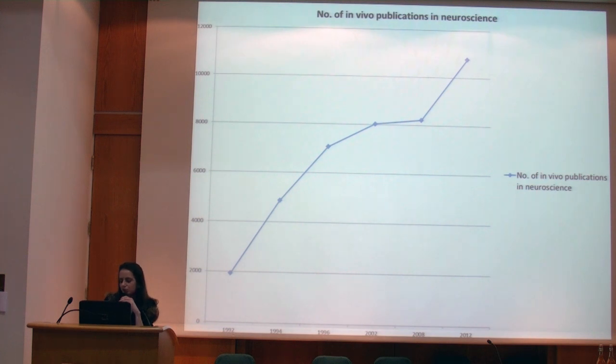And one big problem that was pointed out before is that one has to connect structure and function. In order to do that, one needs to look at these structures in the living animal. For this reason, there had to be many more experiments in the living animals, so in vivo. And this is again a graph which shows the growth of in vivo publications. So from 2092, it goes to 12,000 in 2012. And here you can actually see how steep the slope is from 2009, 2010 up to 2011.